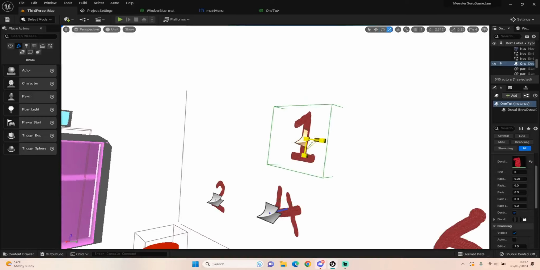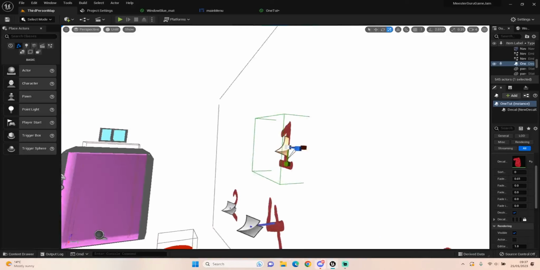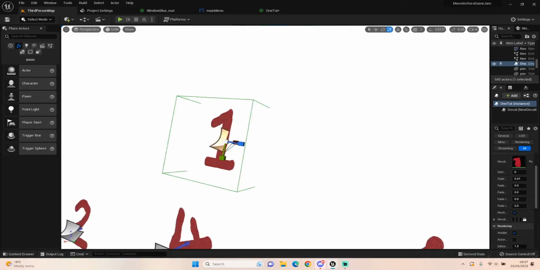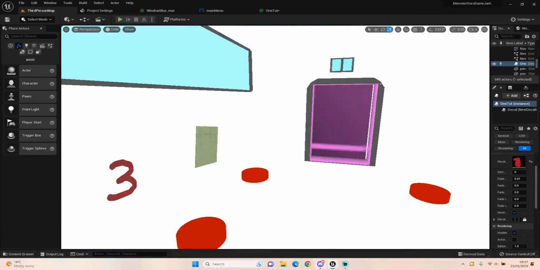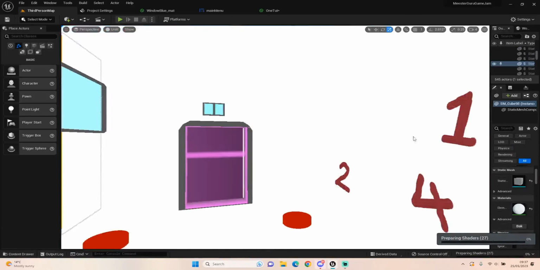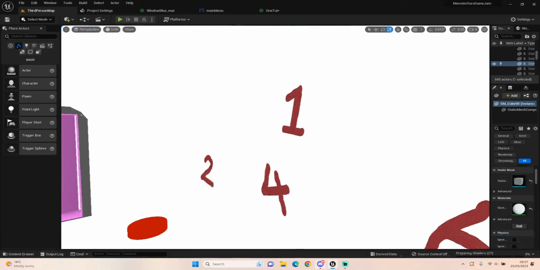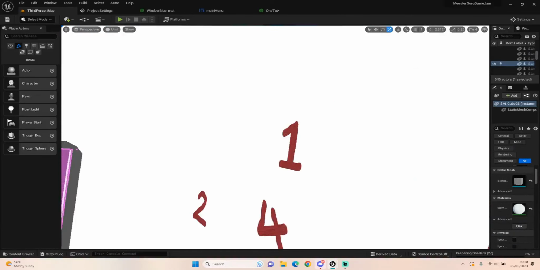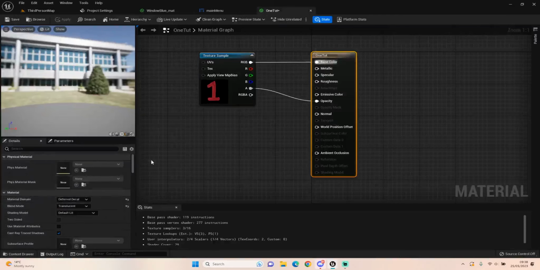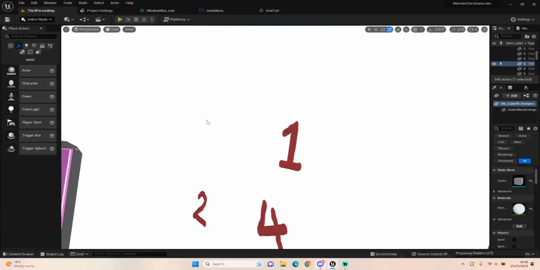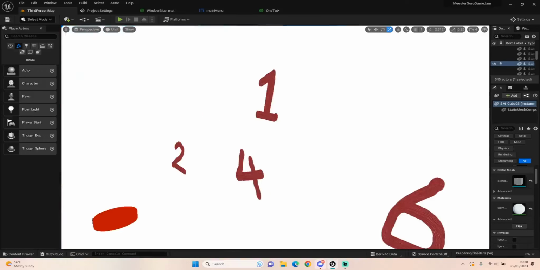It is very simple as that. Just be a bit more patient than I was when it comes to waiting for the texture to update. But you've got a one on your wall now and it makes it look a bit more interesting. I don't know what's happened to that other one now though. What the heck? Okay, it doesn't matter, we've got the tutorial one working, that's all that matters, right? Even though I didn't technically do anything. Hopefully you found that useful. Very simple stuff. It's literally just setting it up as a deferred decal, translucent, and plugging in the texture that you want to have posted on your wall.